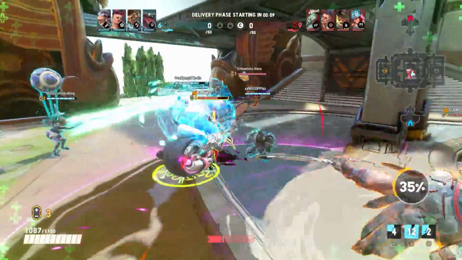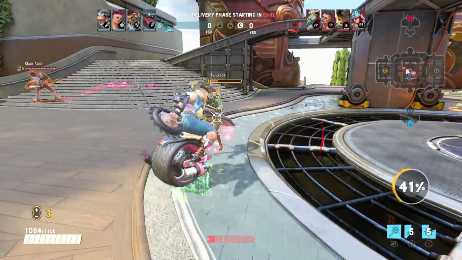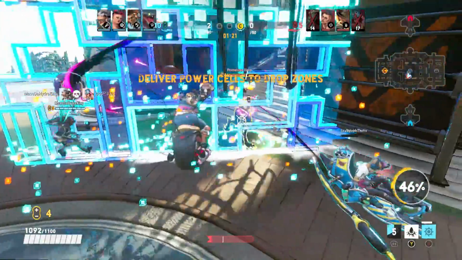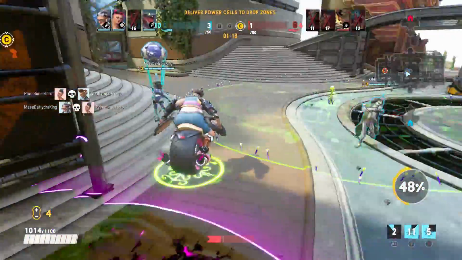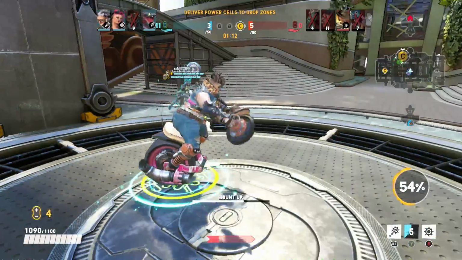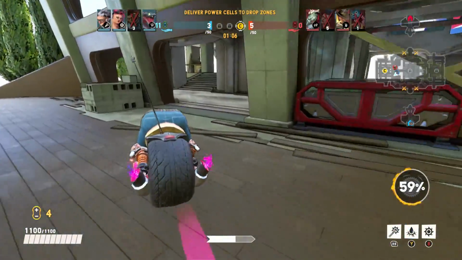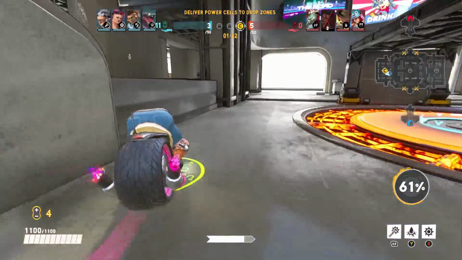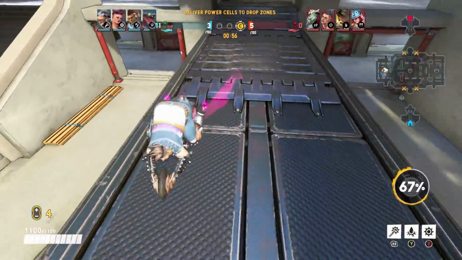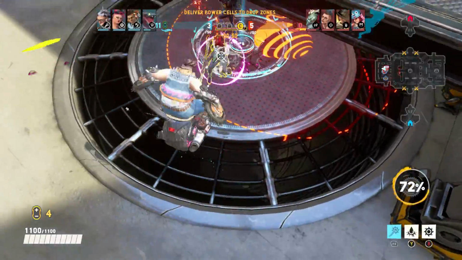Hand in points activated in 10 seconds. In this case, it's just a Miko, so we're just gonna target her heavy. And now we can just go back to the healer, try to help him out. Regroup on the next plant. And we're just going to focus on that Miko again.